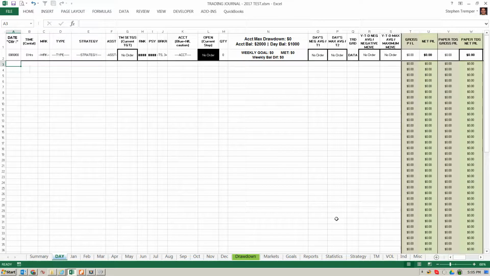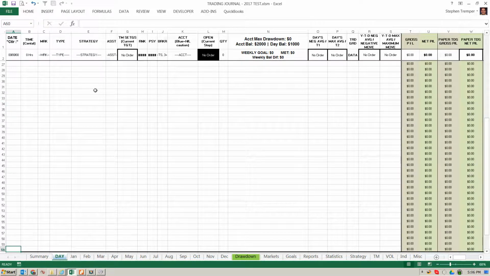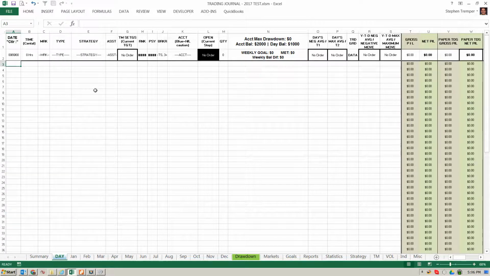Basically, this white part here is the data. That's pretty much about it. I only have it go to 60 because it stops right there because I never see it going past that. But I guess if you're a different type of trader or scalper or something, you might need more than 60, but I've never needed that. So in any event, I'll just run through these real quick.